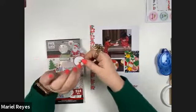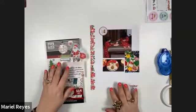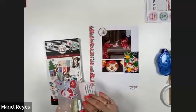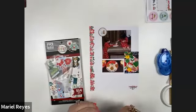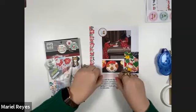And that's also something you guys can start doing now. You don't have to wait until December to capture all these memories. You can capture memories that you have of Christmases past and that sort of thing. So let's see, I'm going to put this right here with my journaling.